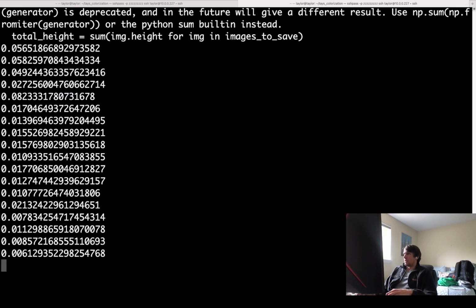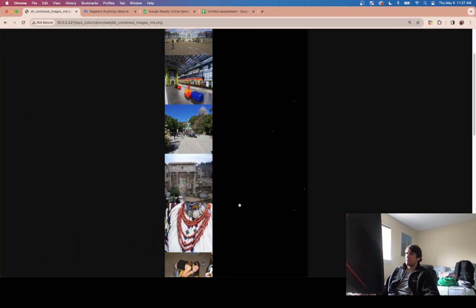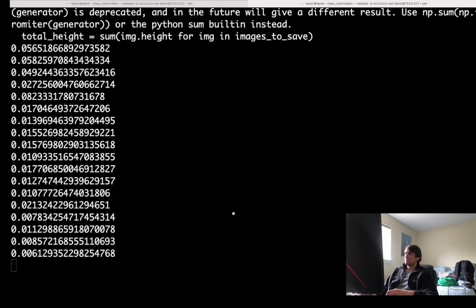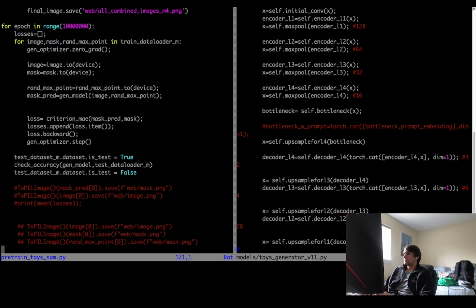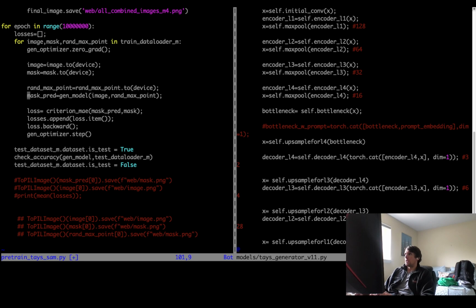Possible that this MAE loss is having trouble. Oh, you know what else I need to do? On my generator, I want to add another head.